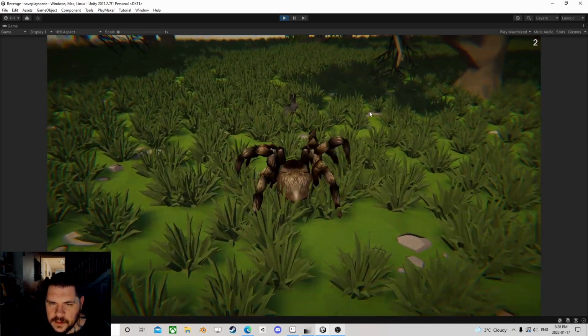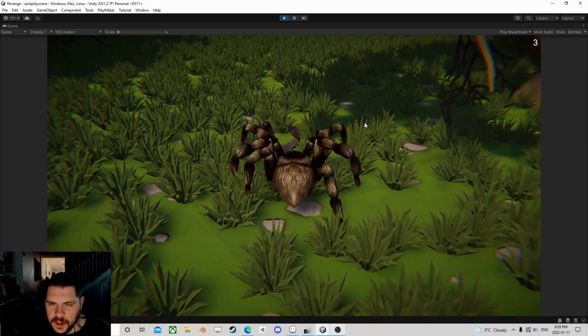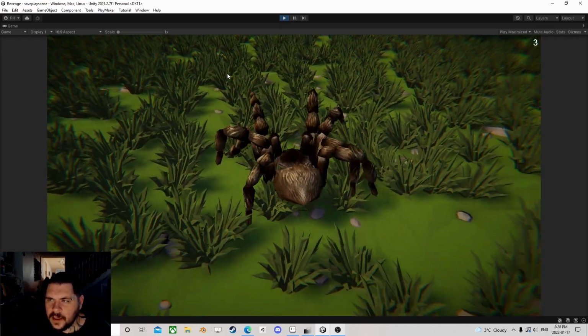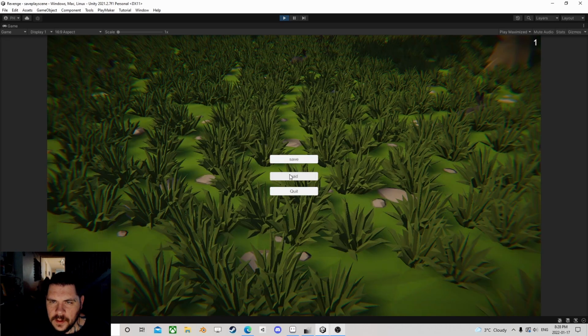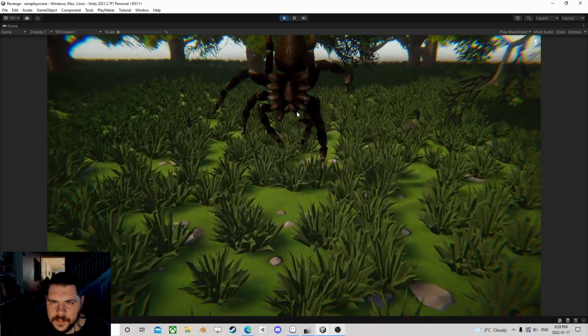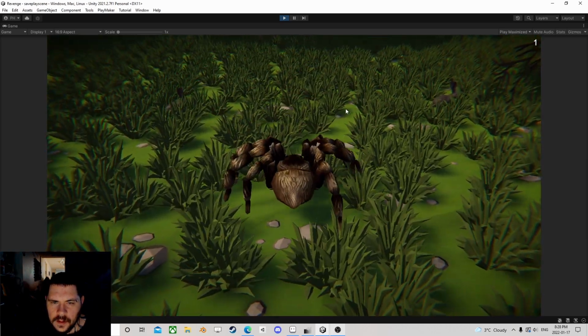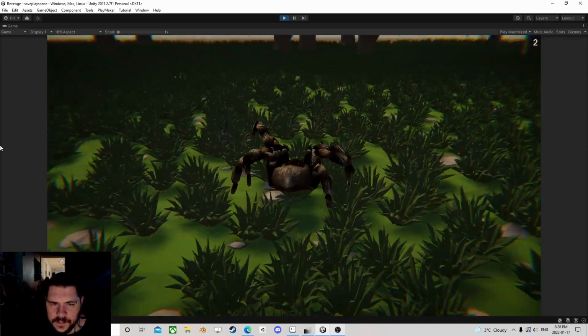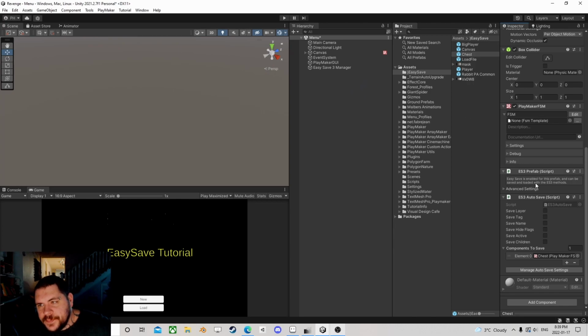Alright, so if I kill these 2 rabbits, which, like I said, it is just an object, and that could be a bool or something. I load, and there's those 2 rabbits again. They are back, so it's working just fine. So there is kind of a bunch of information on saving.